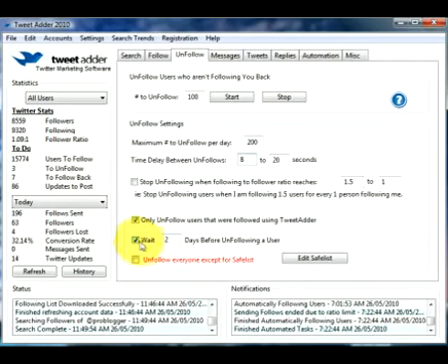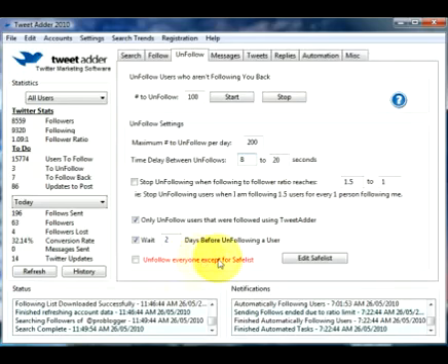Second point, wait how many days before unfollowing a user. Now you might want to send a follow. You want to start following somebody on Twitter, and you might say, "Look, I'll give them 2 days to follow me back." If they don't follow me back after 2 days, then lo and behold, over here they appear as a number to unfollow, and you go to unfollow them. Now you could set this number for 5 days, for 1 day, 3 days, whatever you're comfortable doing. If they follow you back after you've unfollowed them, they do appear as somebody to follow back over this side. So they're not lost forever.